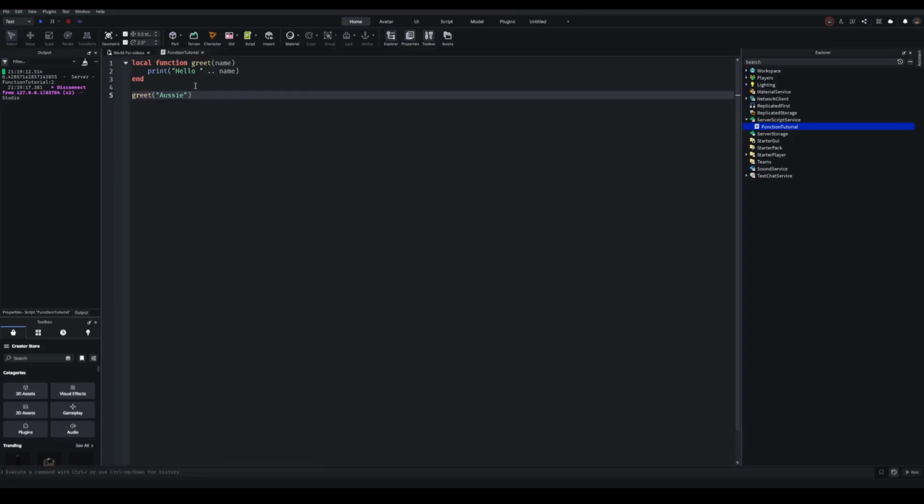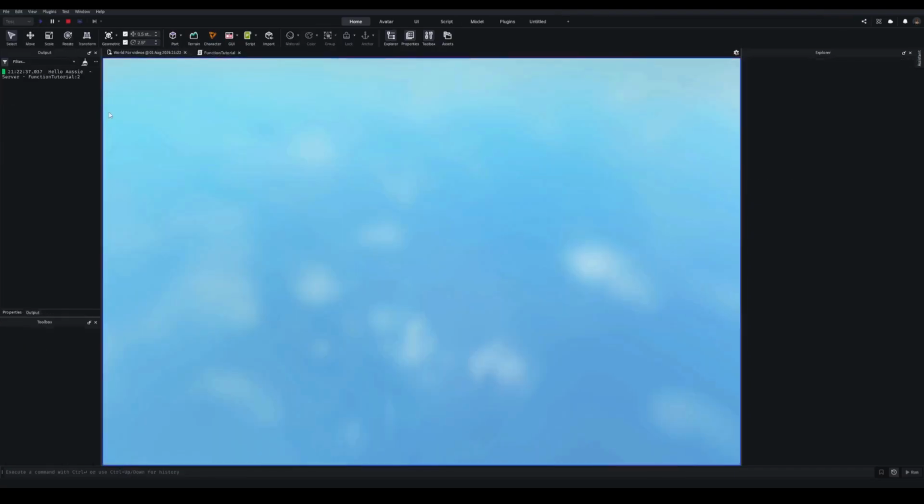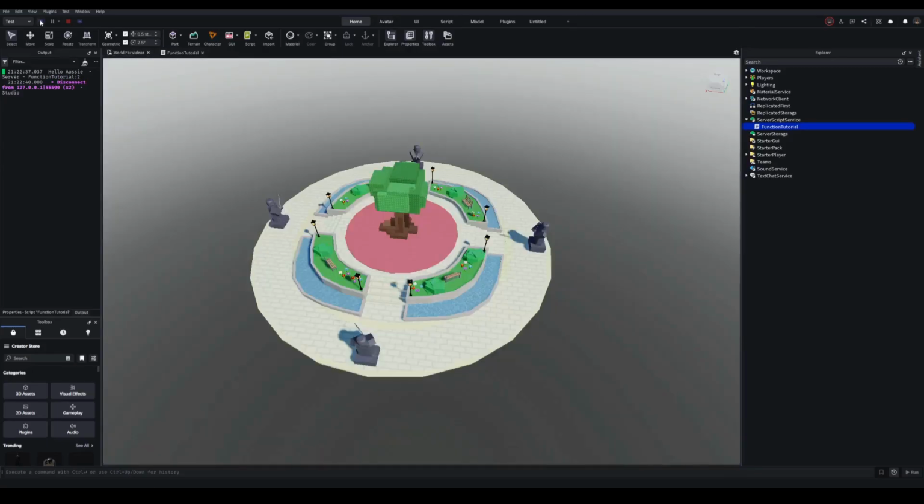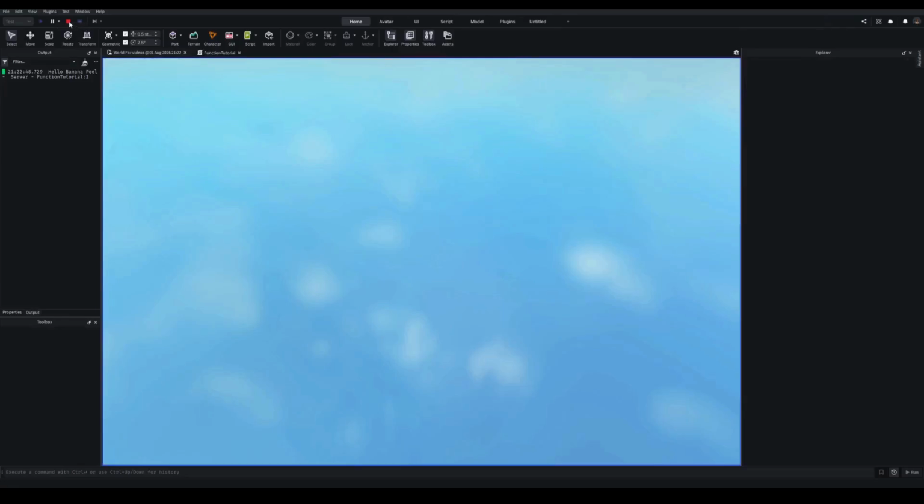So basically this creates a function called greet, gives it the parameter name, and then prints hello and then the name given to the function. So this will say in the output, hello Aussie. See? But if we change this to, I don't know, banana peel, then it will say hello banana peel. You can make this whatever you want.